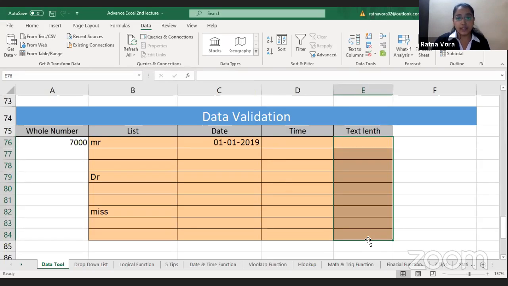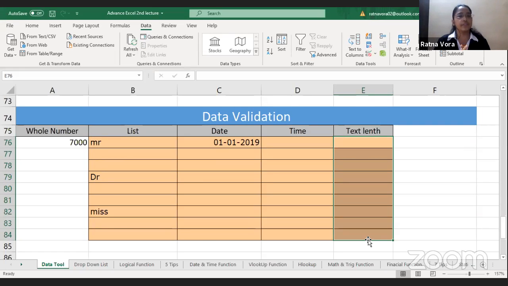Even if you want it in text length, for example, you are creating some form, and you just want to allow the mobile number of the student, and sometimes the data entry will happen. So in this particular range, you want 10 digits.